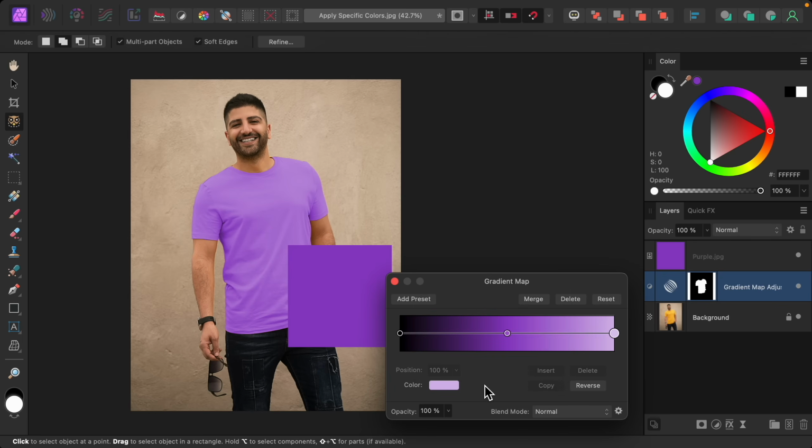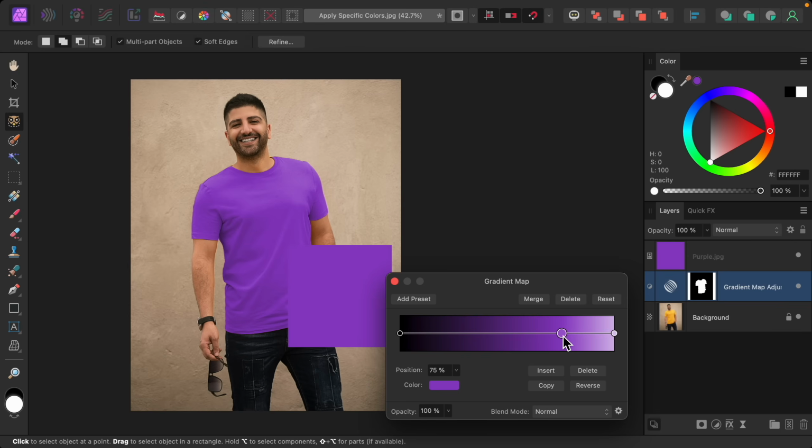Okay, right now, the shirt is the right color, but it's a little bit too bright overall. So to fine-tune this, you can click and drag on this middle color stop to make it a little bit darker. So as I move this over, you can see we're moving this purple color, so more of the highlights are being affected. And now you can see that this really does look like the right color.